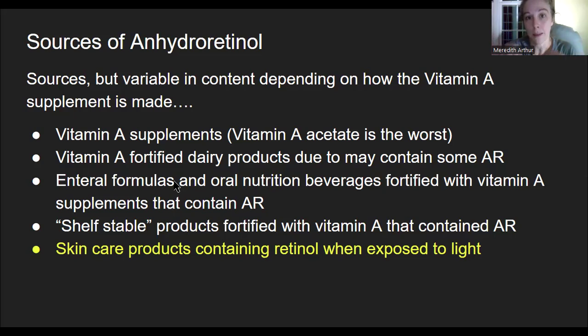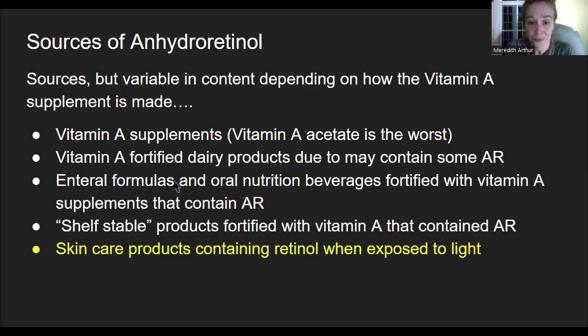What that is, is that the palmitate, the fat, comes off of the vitamin A, and so the retinol is just kind of free in solution. Retinol itself is a primary alcohol. So if there is a primary alcohol around and an acid, then there's an issue. You could make anhydroretinol, and that's not good. So one safety measure would be to have all of your products that have vitamin A in them in containers that are not clear, because light is also involved in this process. These are just ideas that I've had about how this is happening. Of course, it would have to be studied in a lab.